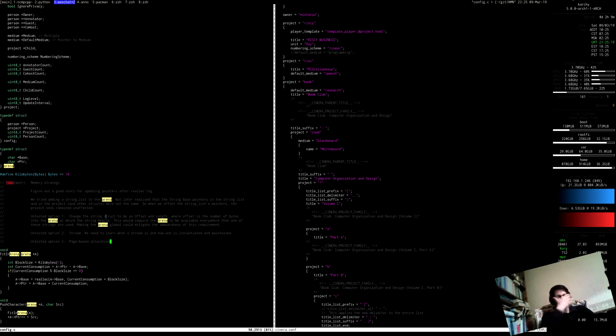Page-based allocation would work in the following way. Each page will have some size. I'm thinking maybe 1 kilobyte, right? That's the current size that we're having for our blocks. A kilobyte I think would be a reasonable size to start with. Each page will be 1 kilobyte in size. A page is allocated, and it never gets reallocated. It never gets resized, right? All that happens is, if we realise that we need more than a page's worth of stuff, we allocate a new page.